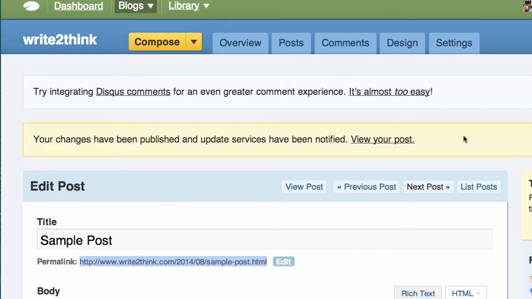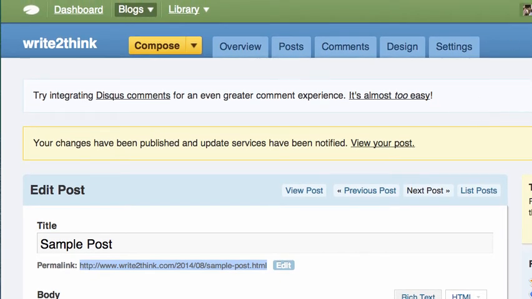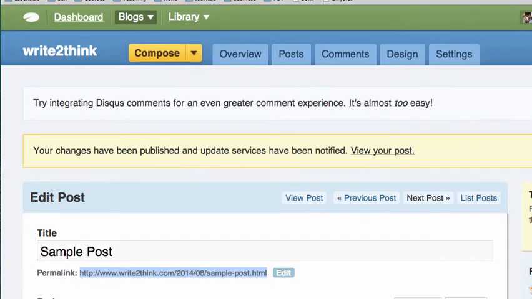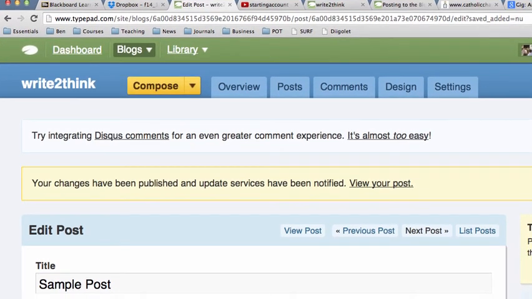One of the mistakes students frequently make is that while they're working on the post, they use this web address on the top of the screen. That's a mistake. That web address will take a viewer into this typepad dialog box. What you want is a web address that will take the viewer to your post.